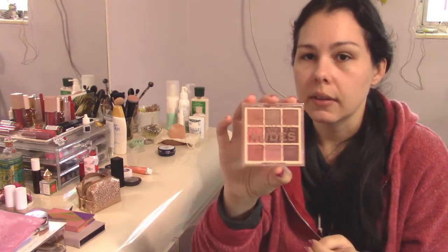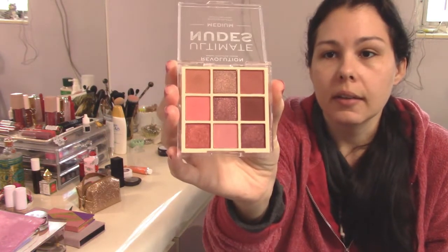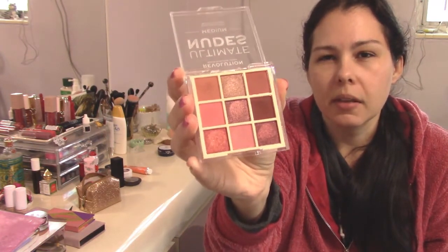I feel like I acquired a lot of eyeshadow in the last year and a half, mostly because this part of my face doesn't show under a mask, so I've been enhancing my eyes. The Revolution Ultimate Nudes is one of my favorites too. I wanted one of the 3CE palettes — it's like a pinky color — and then I saw this and it looked like a dupe for it. This is the medium one. Sometimes I think the light would have been a better match for me, but I do like these. They are sometimes a little bit extra dramatic with the darker colors, but I do reach for this a lot. Keeper.